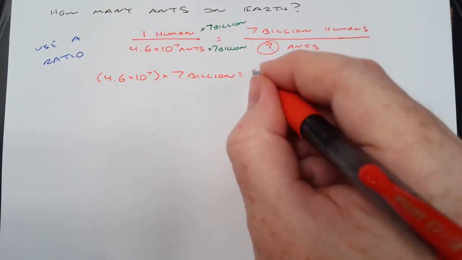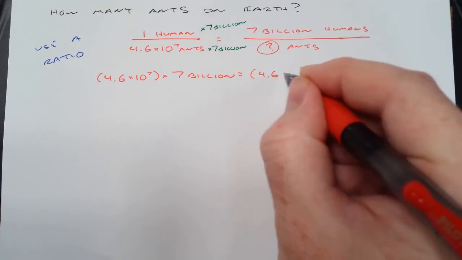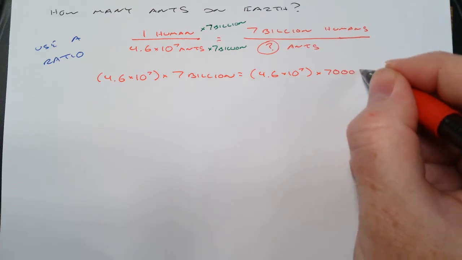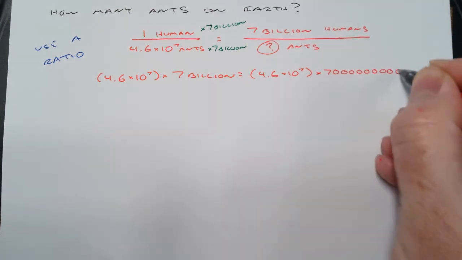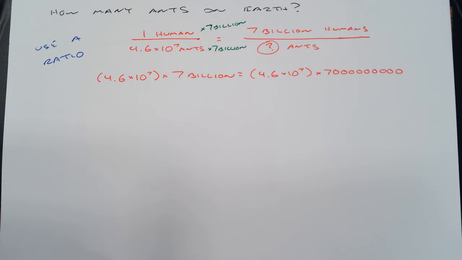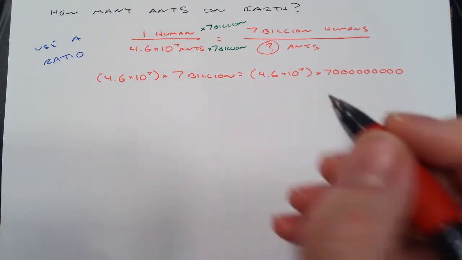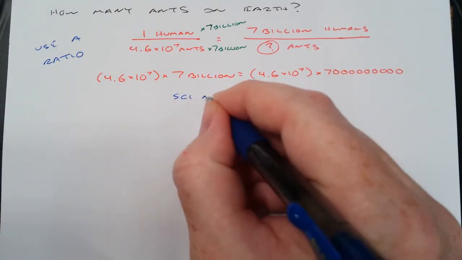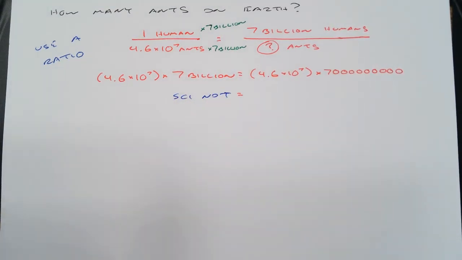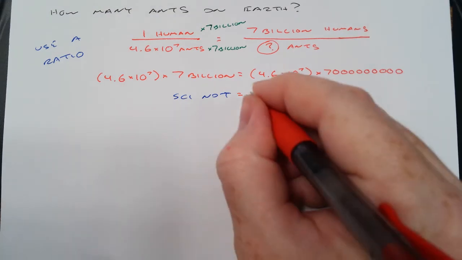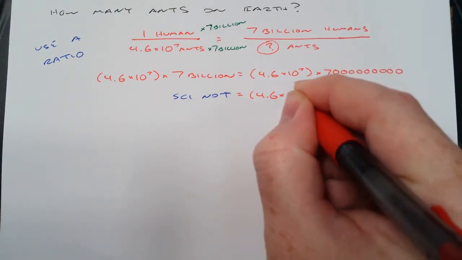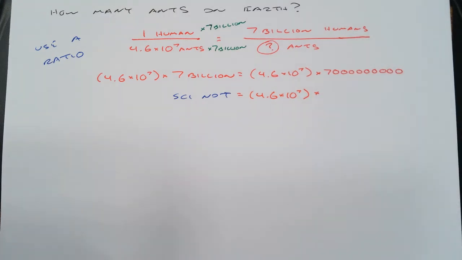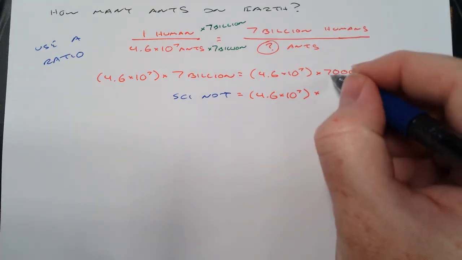Now, this is where scientific notation comes in handy. This is why I've been learning it. Because if you don't, you have to do 7 billion looking like that. Kind of annoying to do that. So let's change the 7 billion. First thing we're going to do is make everything scientific notation. I'm just going to put sci not, but you and I both know that means scientific notation. The number of ants for 1 person is already in scientific notation. And 7 billion in scientific notation, I know the decimal has to go here.